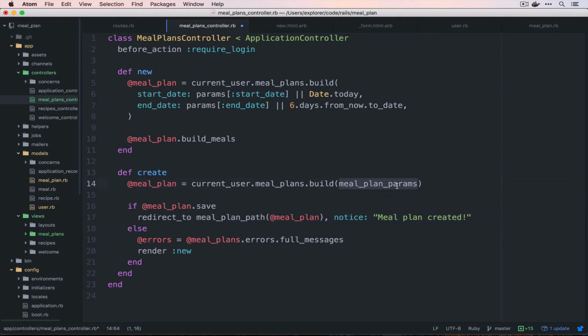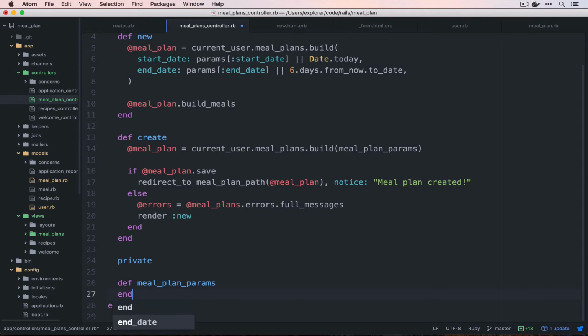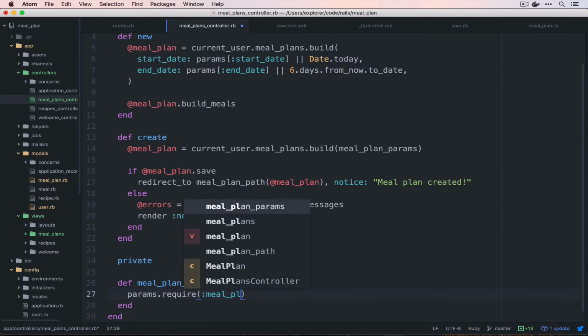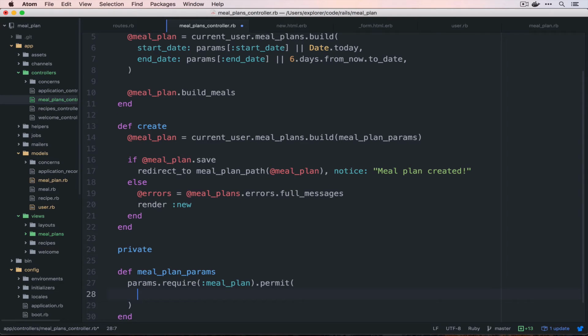The big thing here, we need our meal plan params. So if we copy this, create a private method for it, it's going to be a little bit more complicated than the strong parameters we've worked with in the past. So we're going to have our params that require a meal plan, and we're going to permit things. But we're going to permit a little bit more than normal. So we expect a start date at some point.